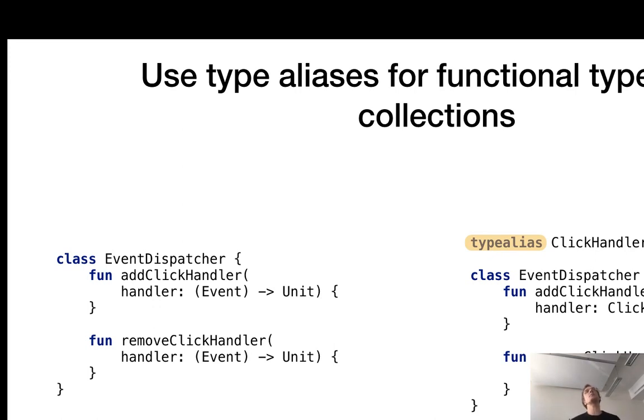So functional types are just one of the cases where this can be useful. There's also, for example, the case of collections. When you're defining a collection type, you have to specify type arguments. And if it's something complicated, like a map from a person to a list of strings, where strings are addresses where this person lives or something like that, you can define a shorter name for this. So you can define a type alias PersonAddresses equals this thing, a map of something into a list of other things. And this can also be used to make your code much shorter. Now, of course, the trade-off is that sometimes this can make the code somewhat more difficult to understand, but usually it's not a big deal, and you can use type aliases when you need to.